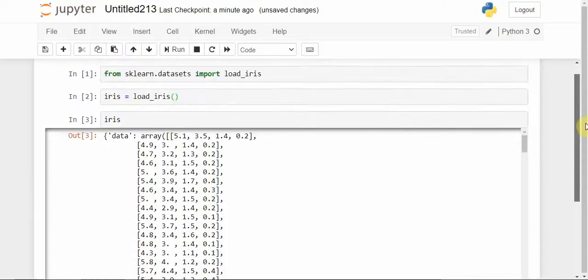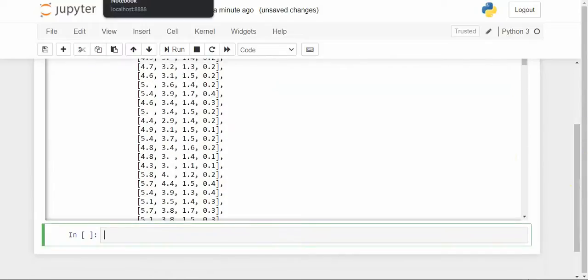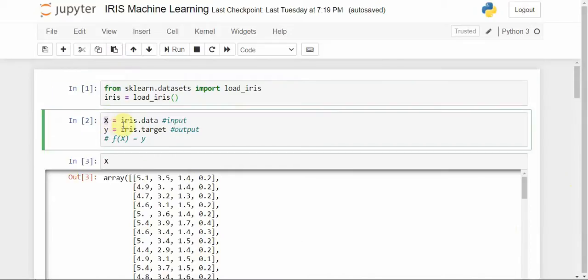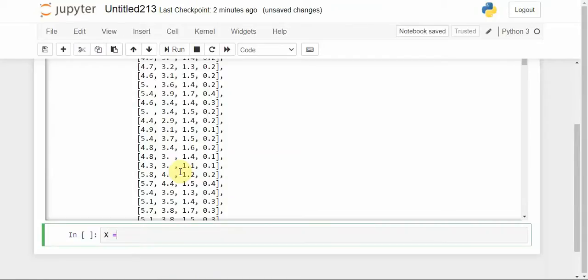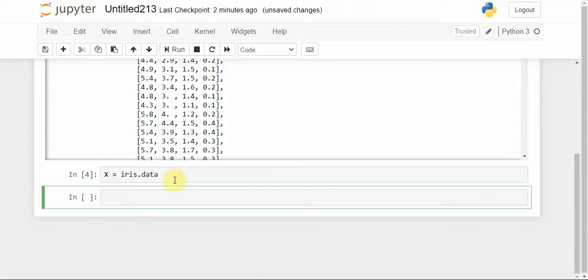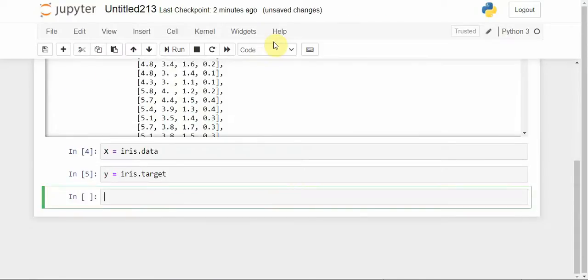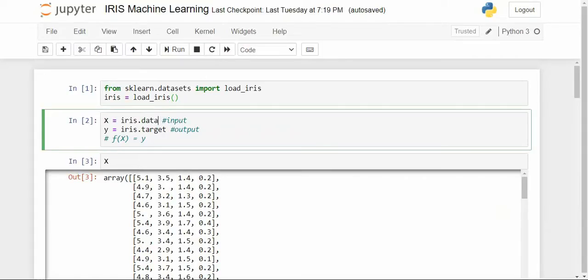The better the data looks, the easier the data analysis will be. So as you can see, we have a value called X, which is capital X this time, and we take this as iris.data, which is the input. So we'll specify the input. Mind you, this doesn't have parentheses. And y is equal to iris.target. So we have got the target of the X.